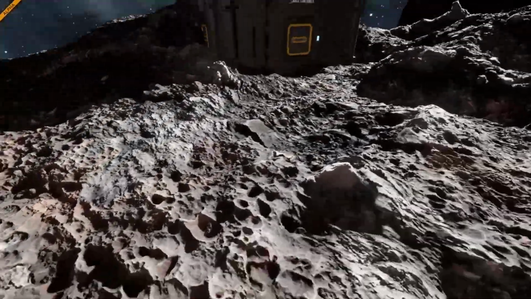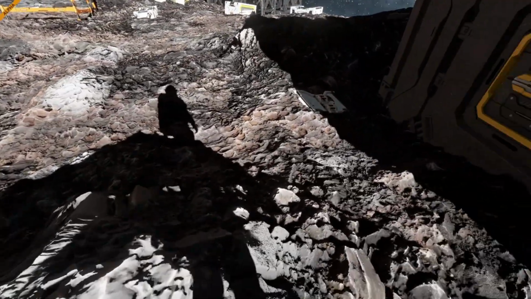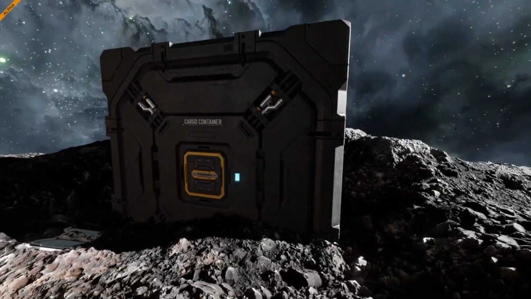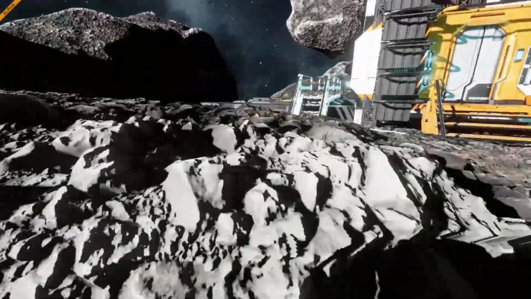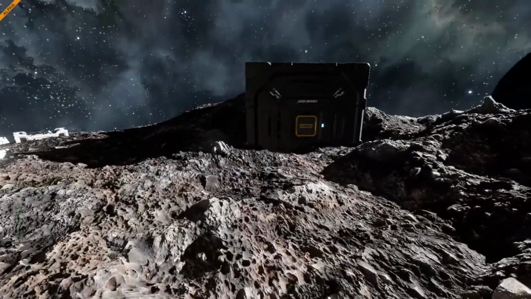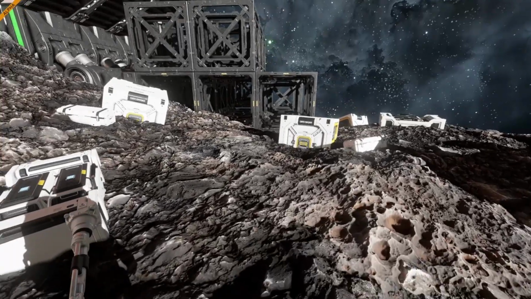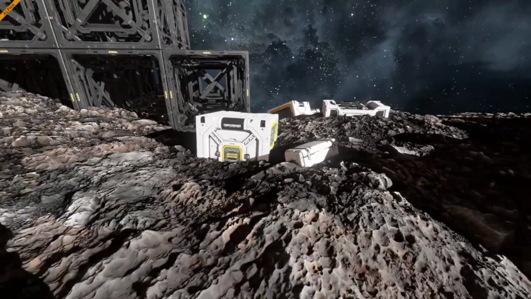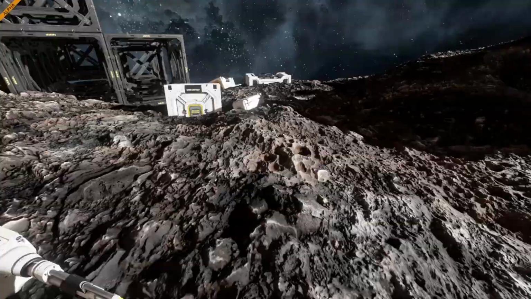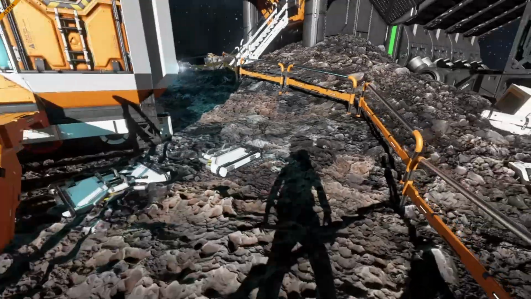I also have this path going over here. You could probably see it, you could probably not see it, but I also have a little bit more stuff scattered around, and I have another huge cargo container over this way as well. So, huge cargo container, some building and construction with a bunch of material scattered around with these containers, and yeah. Looks pretty cool.